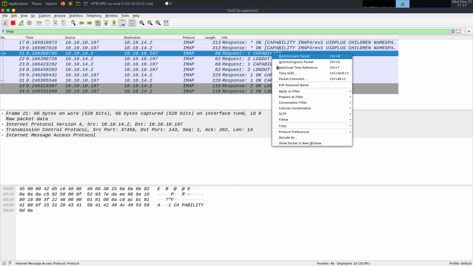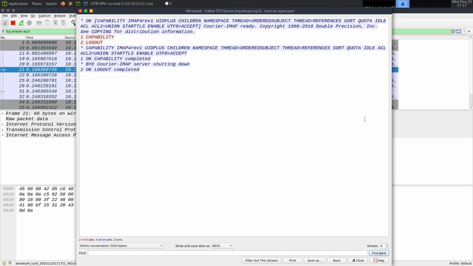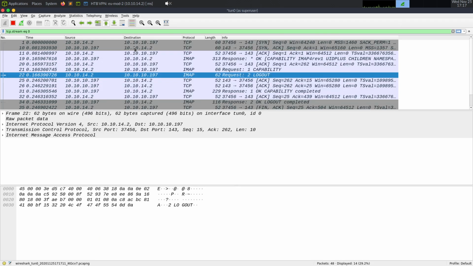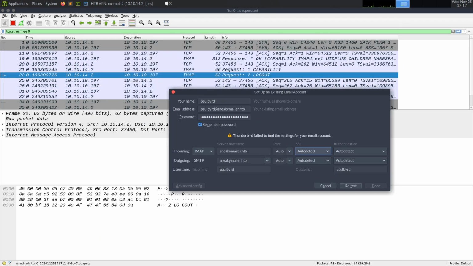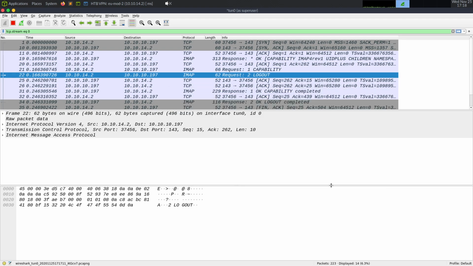I wonder, maybe it doesn't support logging in. Let's say SSL. Try this option. We may want to do 443. Failed to find settings for email account. Cancel.